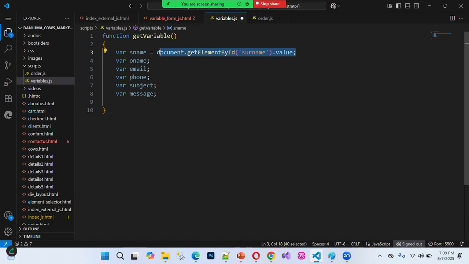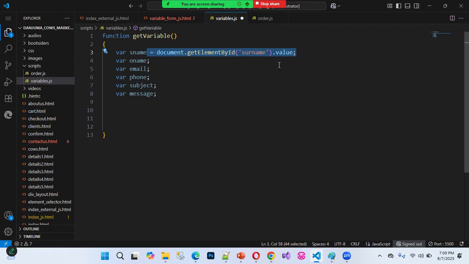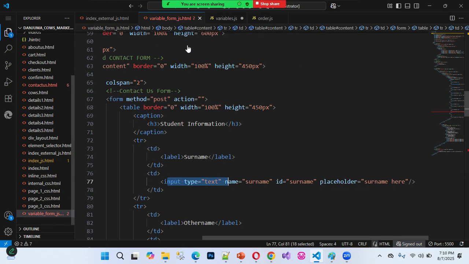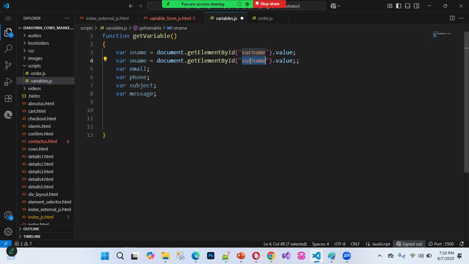So that's how we got the first information from HTML into the surname variable here. So we can test this, but this is what you need to do. I will now write something. Okay, let me get the second one first. I can copy this code again and get the second one. That means I have another one here now, which is the other name. The ID name here is the other name. I copy the ID and I return it back here. getElementById, the other name. And whatever the value in those elements, the system should retrieve it.